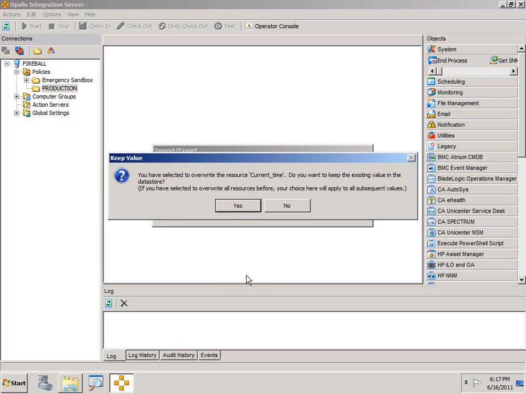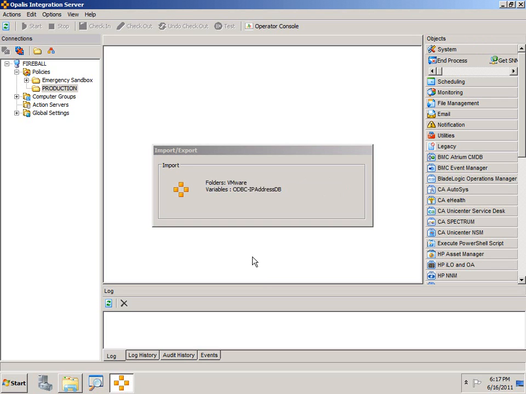I'm just going to hit yes to all. And then because we have a promotion process as export import, it's going to ask me, since you're overwriting the variable, do you want to keep the existing value in the data store? If this was production, like I'm simulating, we wouldn't want to replace the production value for that variable with my test or staging variable. So I'm going to hit yes because I want to keep the existing production value. And because I hit apply to all, it's going to keep the production for any replacements. So if you're going to use this process, make sure you keep production, otherwise you have to go back and change all your production variables. And this will take a little while, and I'll be back with you once it's finished.